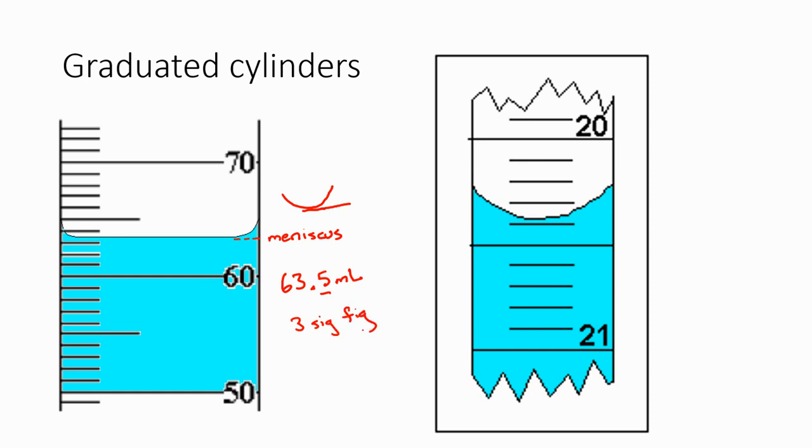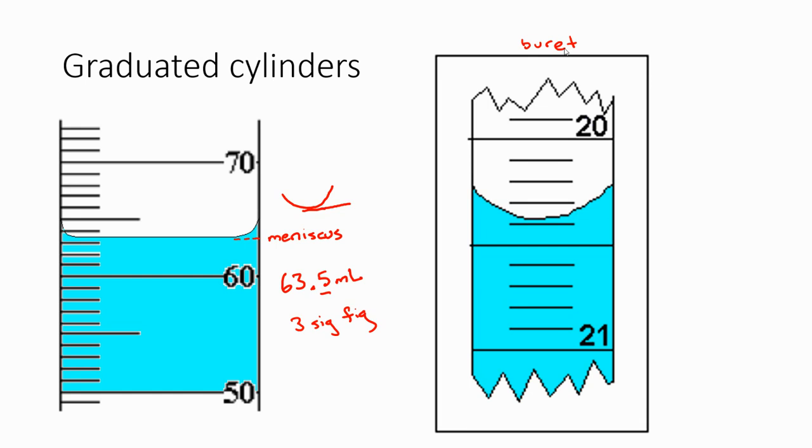When I look at the graduated cylinder on the right, I have to immediately recognize that this is a much better instrument. Instead of going from 20 to 30, well, this is actually not a graduated cylinder at all. Look at the scale. I've got to be very, very careful. The scale is actually going from top to bottom. This is more likely to be an instrument known as a burette than it is a graduated cylinder. Still, our goal today is to read instrumentation. And so let's give it a shot.